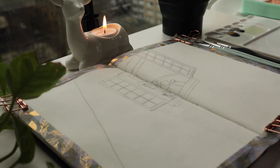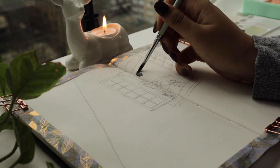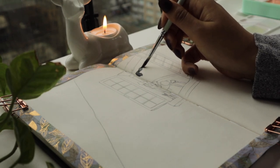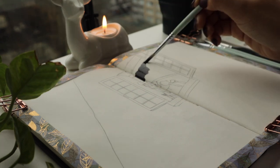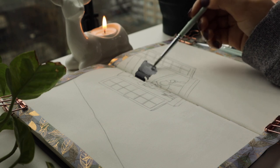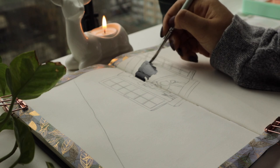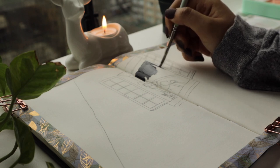So I'm starting with the window and all the details in the middle first, just so that I can focus on painting and explaining how to paint the foliage later, which is my favorite part, as you know. I don't really like painting man-made stuff, but painting nature feels more freeing to me and helps me de-stress after my full-time job, so enjoy the painting process until I get to the fun part.